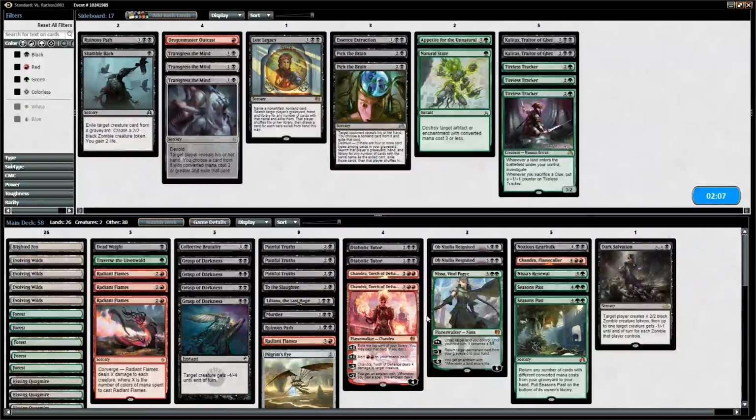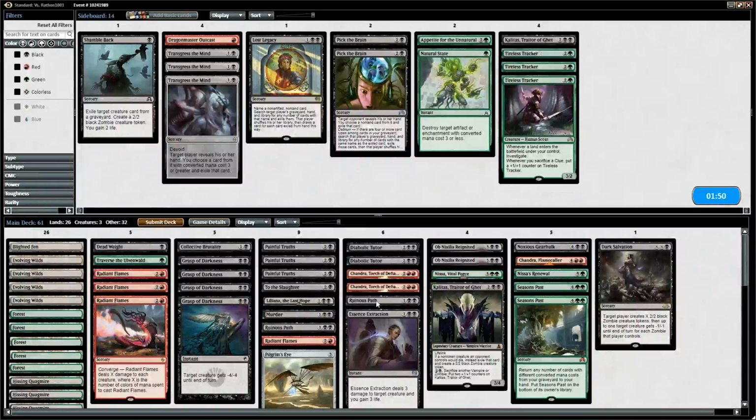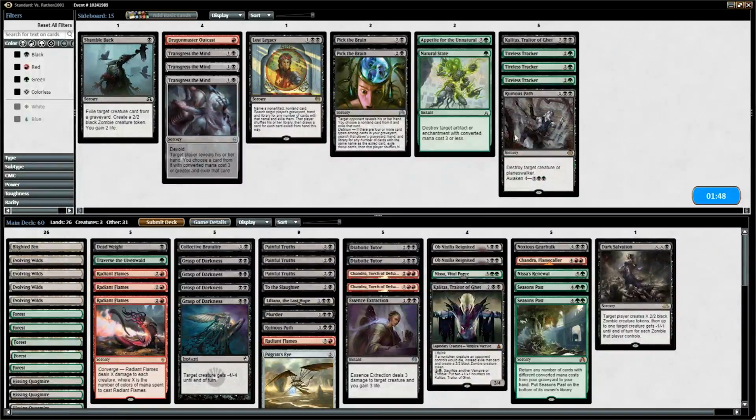There's been so many games where I've just kind of controlled and then ran out of things to do. And that's why Seasons Past is so important. So we'll bring in Ruinous Path and Essence Extraction. I think they're both fine here over Kalitas. I'm going to keep in one Kalitas, take out the Ruinous Path. And then, because of the Anguish Unmaking, Grasp of Darkness, he's probably going to keep them in. This gives him a target.